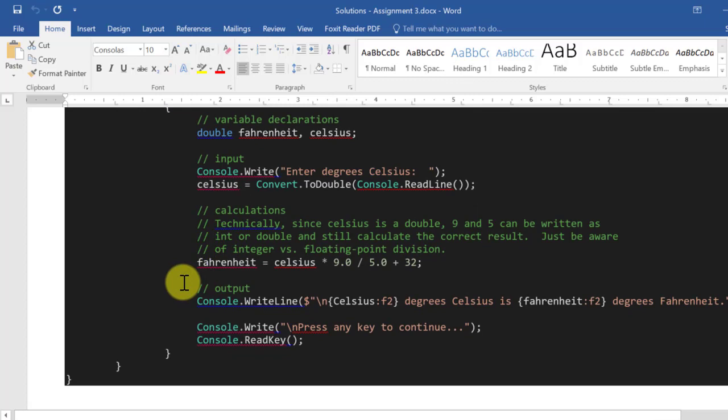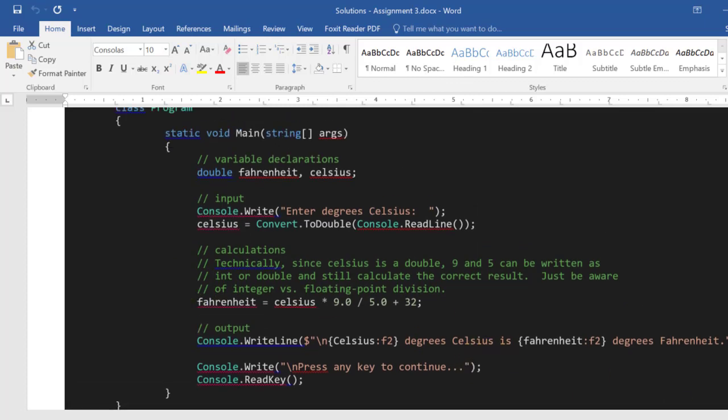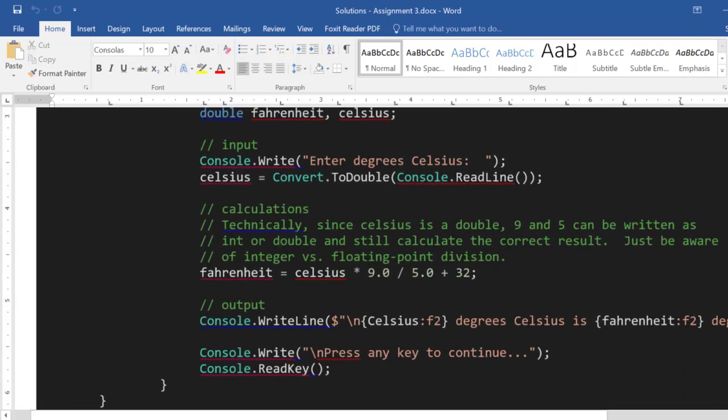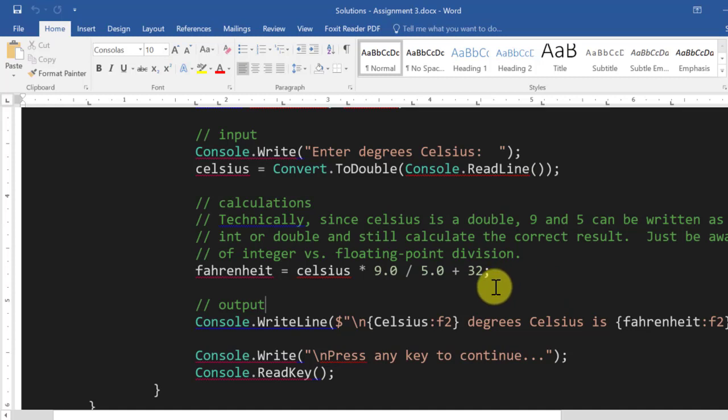Now here's one. Oh yeah, this is good. So right here, I'm calculating Fahrenheit. And since Celsius appears in front, remember the order of operations: it's going to do multiplication and division first, and then subtraction and addition after that, going left to right. So it's going to scan this expression left to right, looking for multiplication and division first, and then it'll do addition and subtraction.